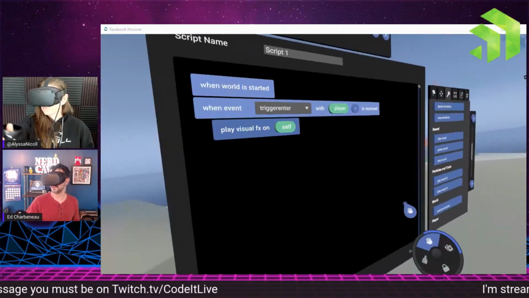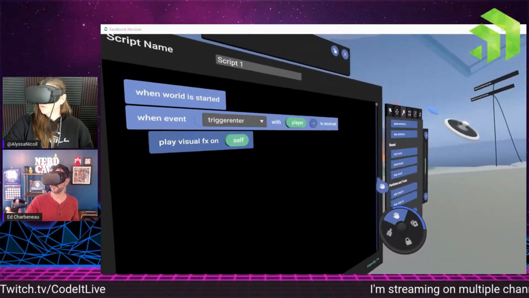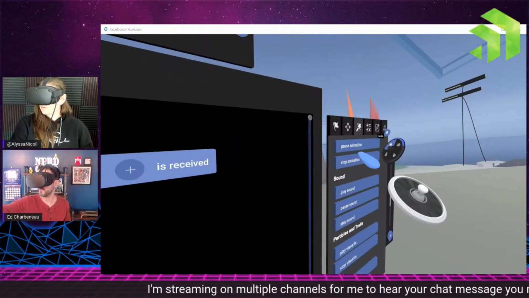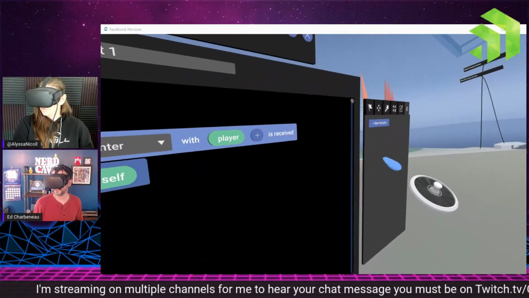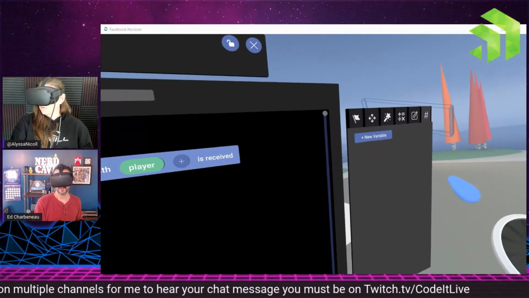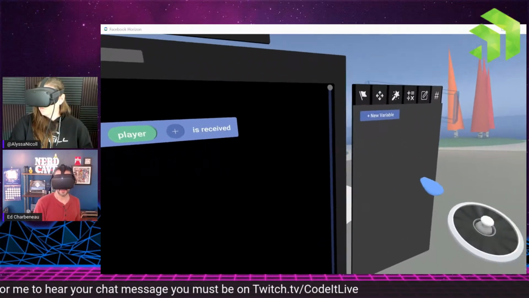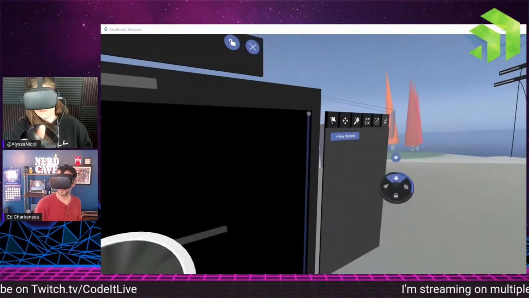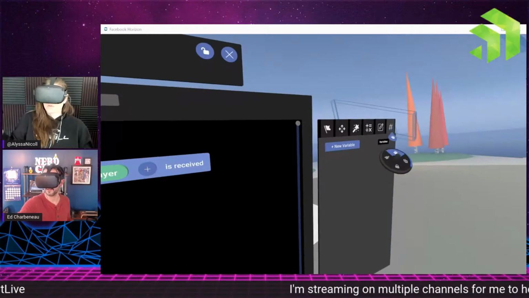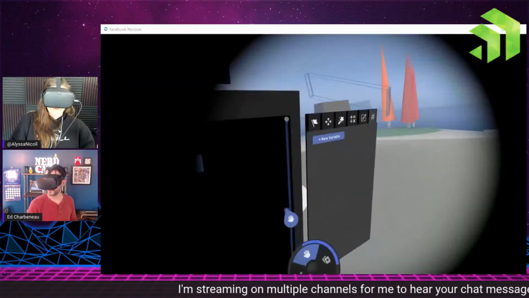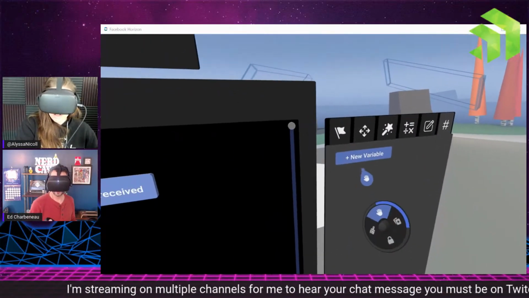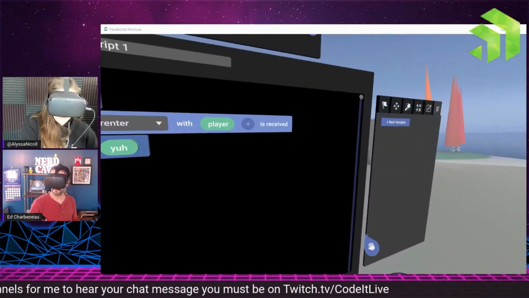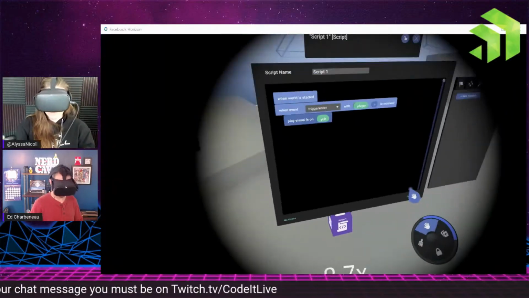We need to tell the script where to find those visual effects. So go ahead and select the last tab that says Variables. It has a little hash mark on it. Create a new variable, and it's going to be an object type. And you've already created it. Let me refresh your pane so I can see this as well. Okay, so it's not letting me see your variables for some reason. I put it on this play visual effects. Okay, but I still don't have a place to plug in. This is the part I get so confused on.